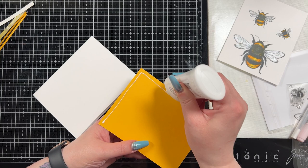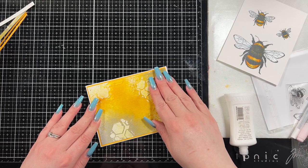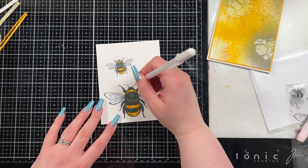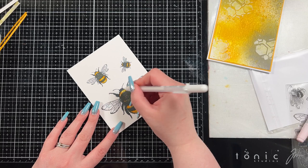I adhered it down with my Nouveau Deluxe glue, and I'm also going to adhere the card panel to the A2 card base with the same glue. I do bring in my Bearly Art glue here as well because I have a tendency to mix my liquid glues, but I greatly prefer liquid glue because it gives me a little time to arrange my panel how I want it. I eyeball things quite a bit, so it makes it easier to line things up.